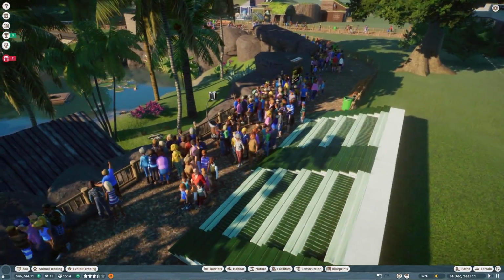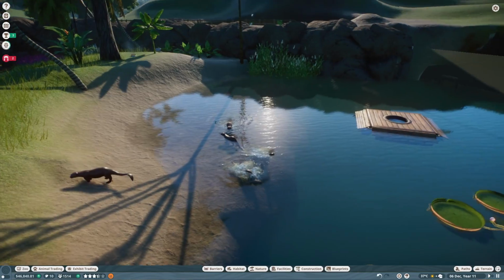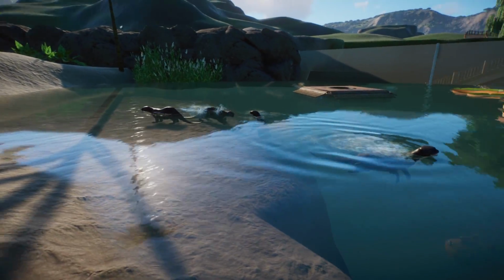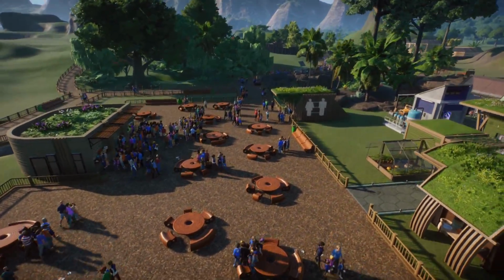bustling right now. They love the otters. But we've got the same colored seating over here. Look at the otters. We haven't seen them in a while. How adorable they are. There's so many of them now. Getting so big. Then we've got a beautiful little seating area.